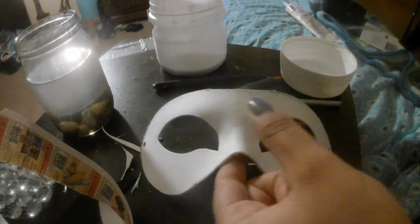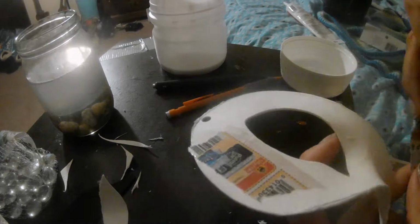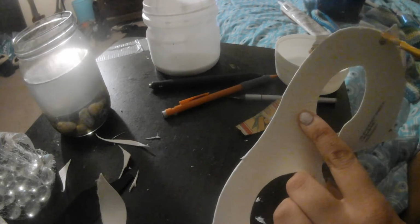I also papier-mâchéd it in a way. I used a mixture of white glue and a little bit of water to get a Mod Podge type feel. You could probably use wood glue, and I could get away with Mod Podge, but I just went with the cheaper option. I layered the glue down.